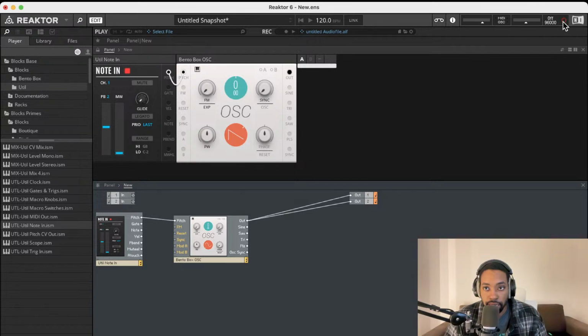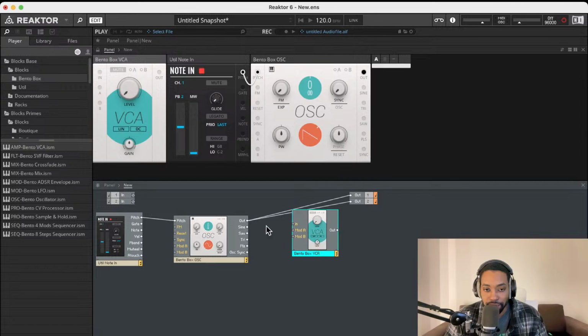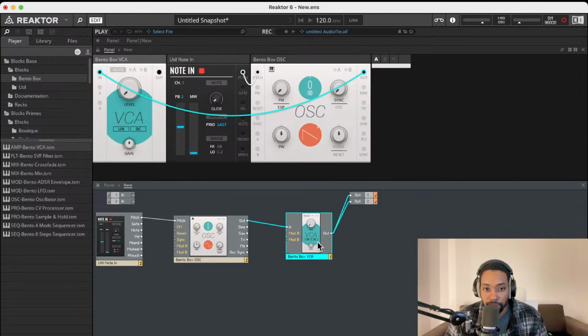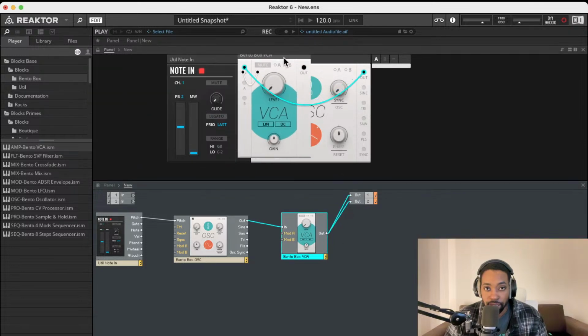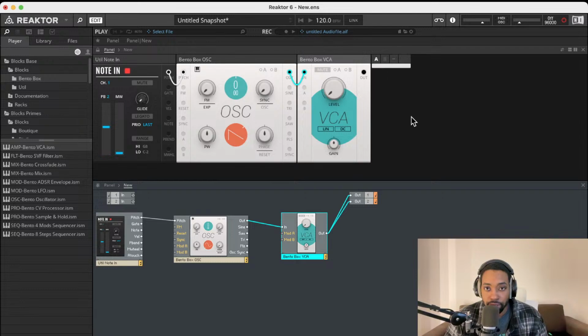Oops, turn that down. That's our saw wave. We need to put a little amplitude control so that we can control how loud this is going to be. And there we go. Let's reorganize our panel so everything makes sense.